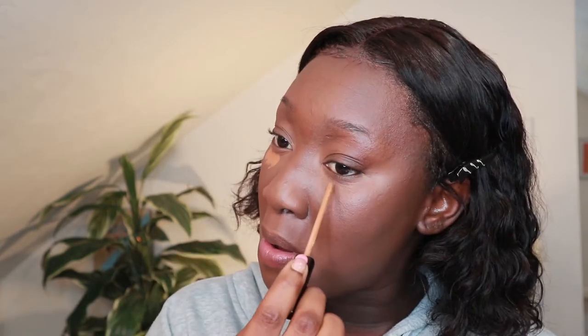But I'm so used to putting concealer all over my under eye. I'm gonna add a little bit of concealer, but a different concealer, a much easier concealer so that it doesn't spoil everything. I'm using the Maybelline. I'm just doing a few taps right under my eye, in the middle where I didn't put any product. And this is not as light as that concealer, so it makes it easier. Okay, so that looks and feels a lot better as compared to what the video says you should do.